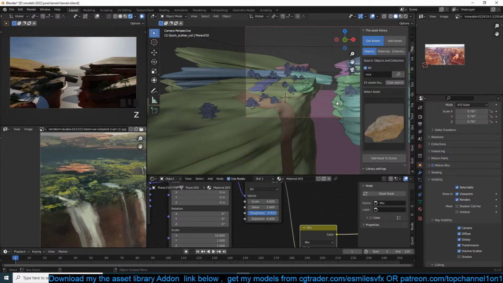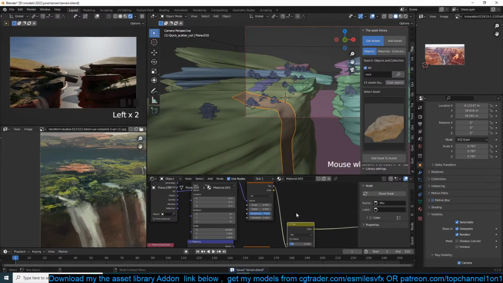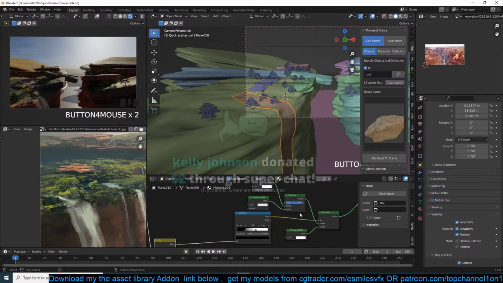Hey Kelly Johnson, how are you? Where are the geo nodes? Man, I'm still learning a few things, and I know you want to create the Game of Thrones towns. Yeah, I'm still learning a few things to make it.